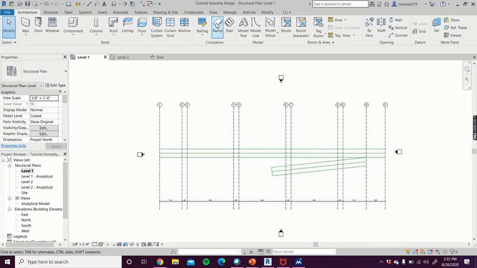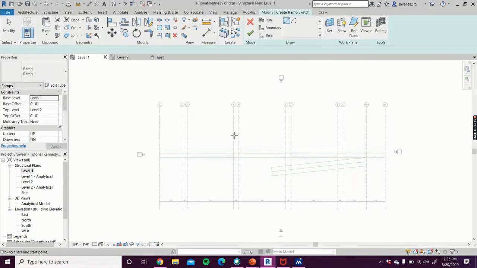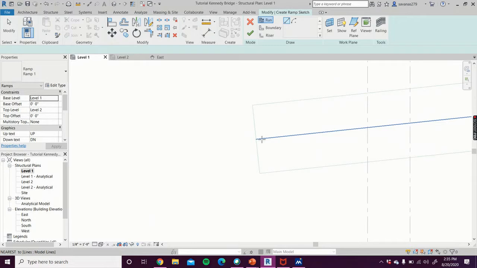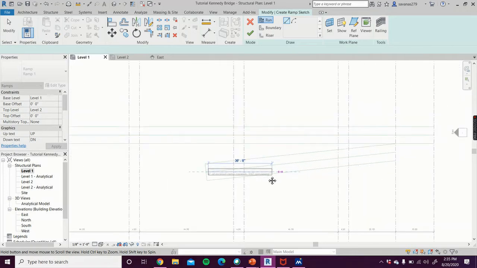So we can start by clicking on the ramp tool. And you notice that with these model lines, it won't really hatch onto a specific intersection point, but it can hatch onto a line. And I just want to make sure that I'm doing the right angle, so I'm just going to click here to start with. It doesn't have to be exact because we're going to be changing the dimensions later.